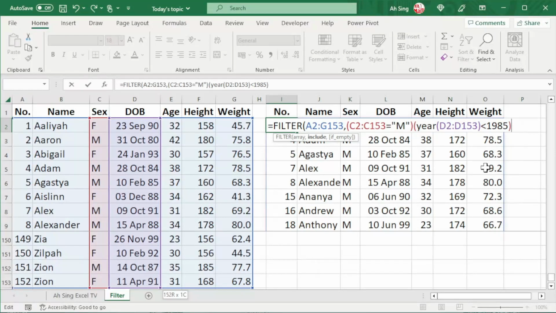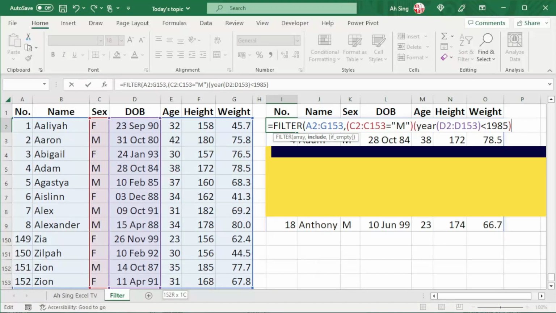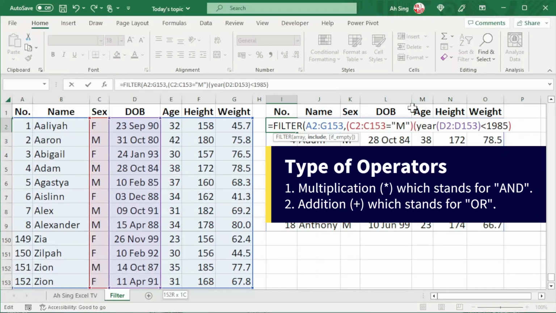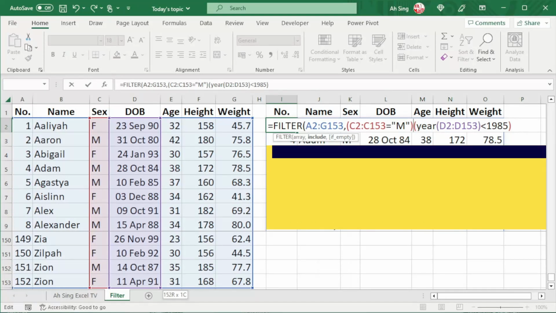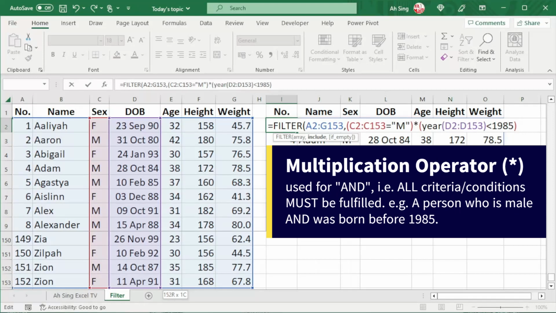And now it's time for us to think which operation should be taken in order for us to join these two conditions. We should bear in mind that there are two operators. Firstly, the multiplication operator, that is by using the asterisk, which stands for and. In other words, if we wish to have a person who must be a male and at the same time born before 1985, then we should use this operator.